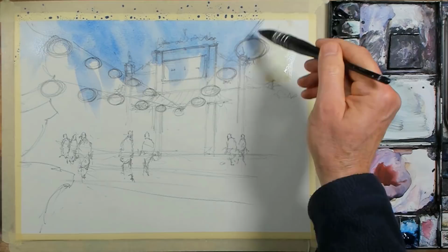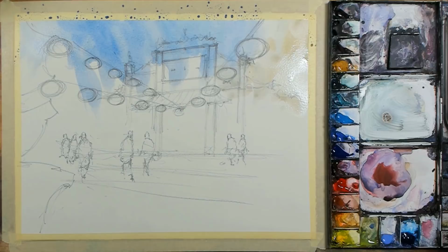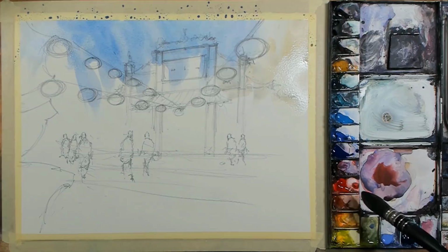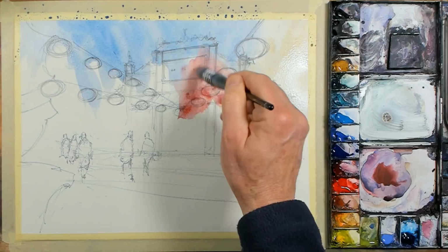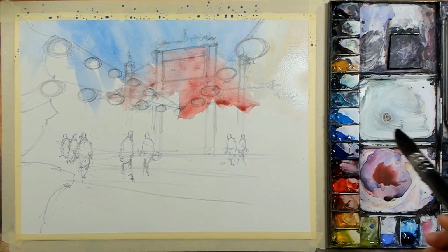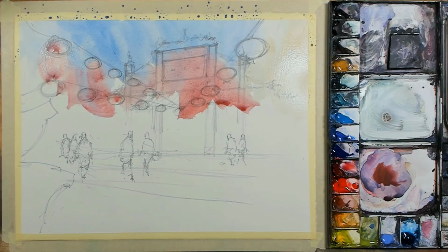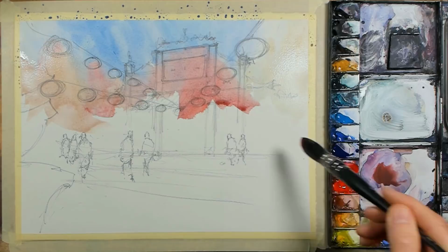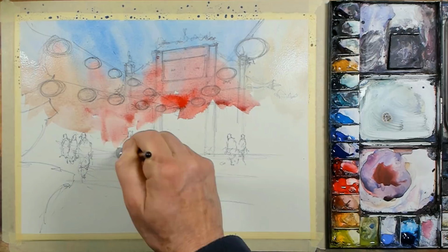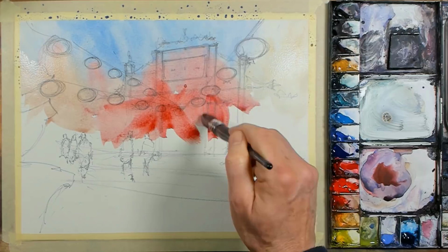And I've painted over the edge of the buildings because I do want a softish edge in the background, especially now behind the pagoda, there are some more modern buildings, creamish in colour. So I've just sort of given a hint of those there on the right hand side. And while everything's still wet, go in now with the colour of the pagoda, which this will probably be. I need to try and keep it light, not go too dark. The left side, the right side, keep that kind of soft and very simple, just implying some buildings over there. And this red colour, it's a bit of a mixture of Windsor red and Alizarin crimson.